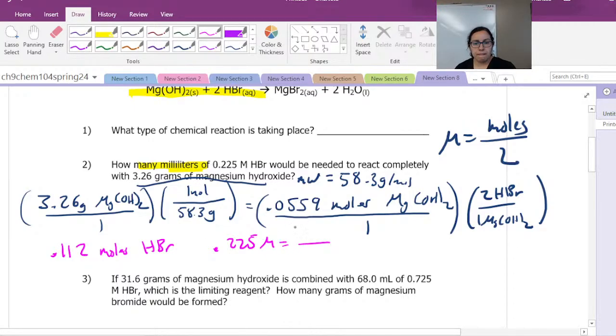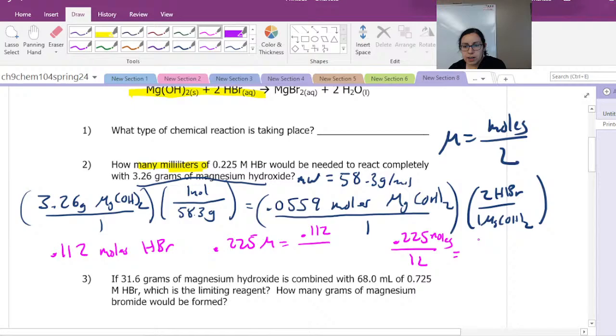When dealing with molarity, instead of writing moles, we write molar. Why do you write molar instead of mole? Well, it's moles per liter, so I could write moles per liter, but I'm trying to figure out how much I need. So maybe it's better if I write 0.255 moles in 1 liter. I don't know if that helps you see it better.